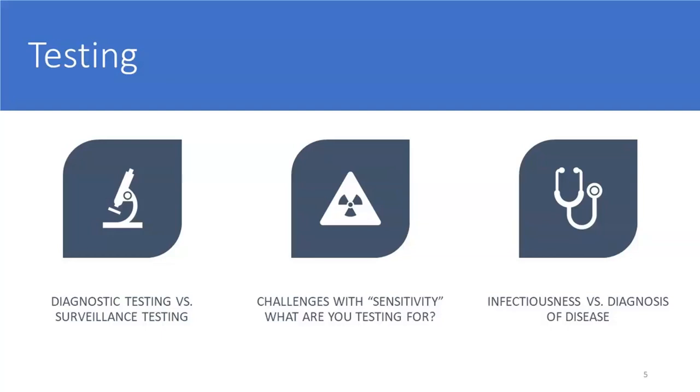In differentiating between diagnostic and surveillance testing, the need is for all of us to get tested more frequently to know we're not spreading the virus to others, so we can feel more comfortable around family members. There is a large need for cheaper and easier testing. Public health experts are hoping for tests much cheaper than what's available right now, that don't need a doctor's order. Ideally, we would mass produce saliva-based tests done two or three times a week. They're not quite as sensitive as PCR, but done at that frequency, the sensitivity is essentially just as good, and you also better know your period of infectiousness.